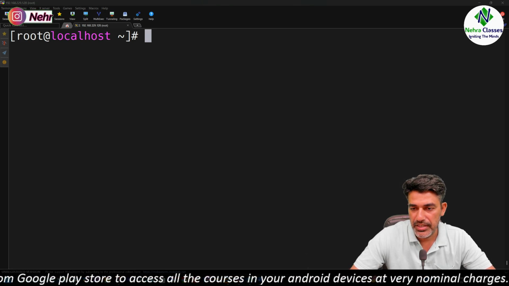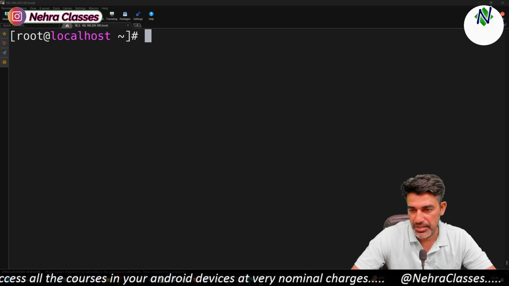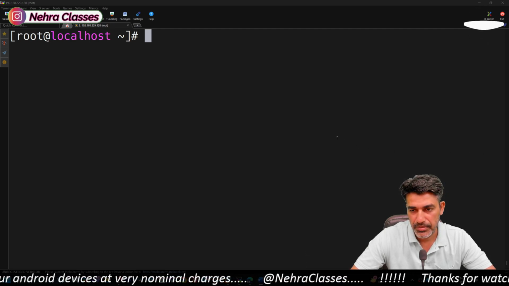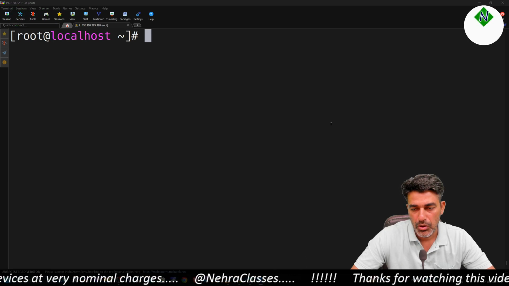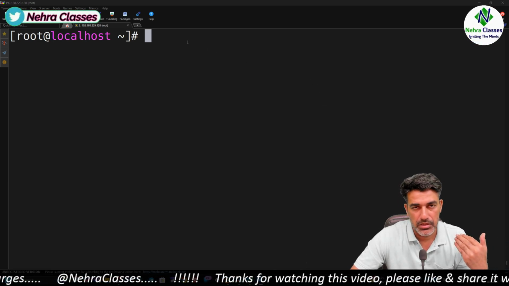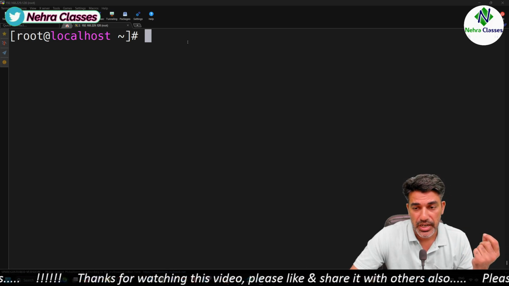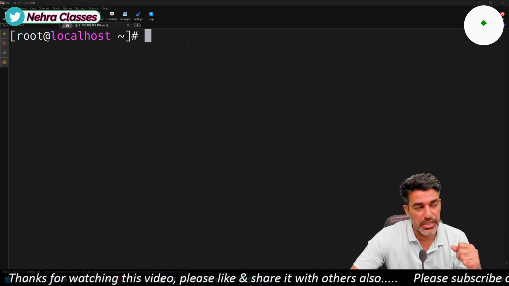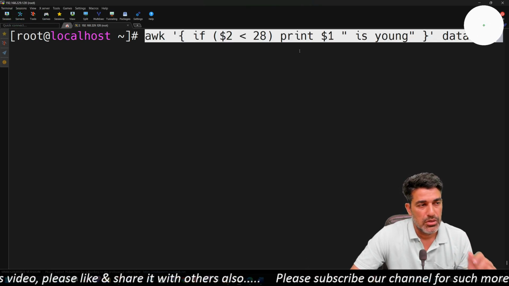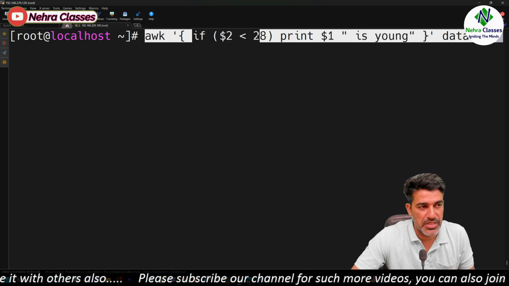We can filter certain data using an if condition. How? Suppose I want to print the names which have an age less than 28 in the data.txt file. So what we are doing? We are using the if statement here.